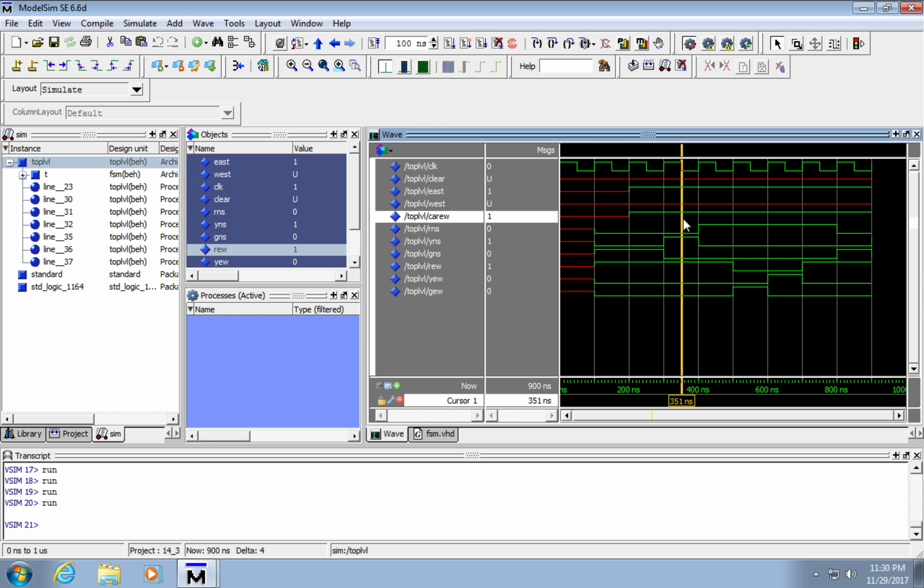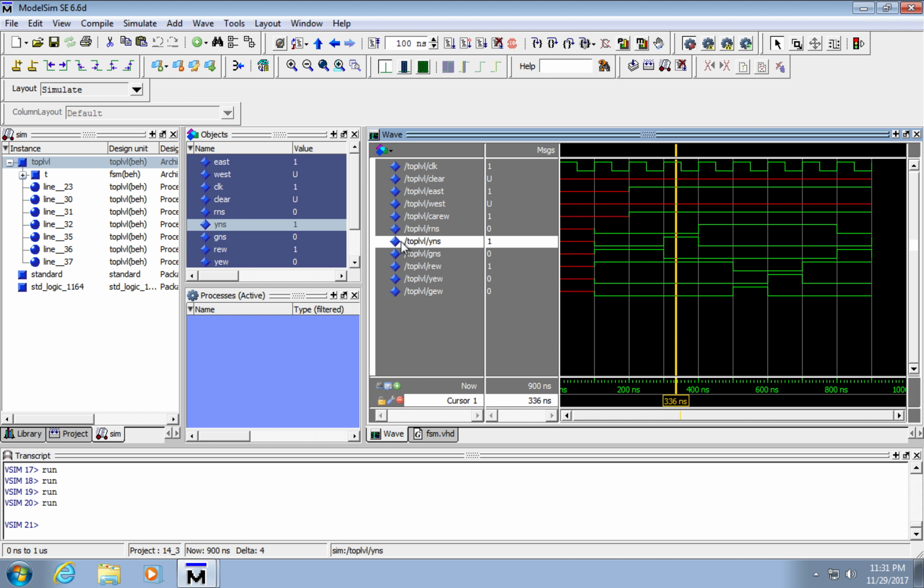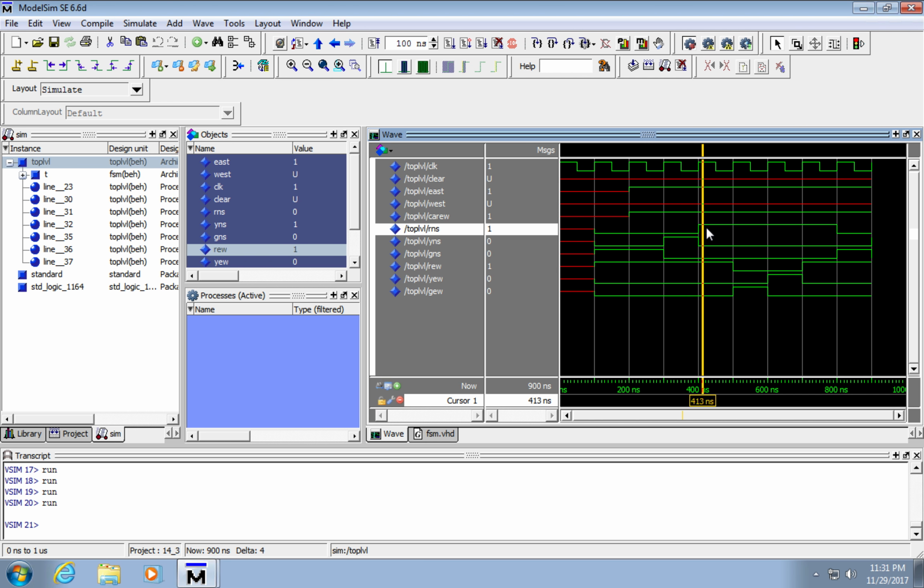At the next clock edge, north-south is yellow and east-west is still red. Here, now north-south is red and east-west is still red, so no vehicles are currently moving at this point.